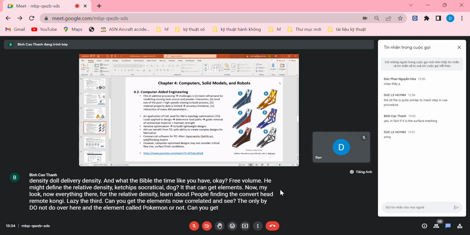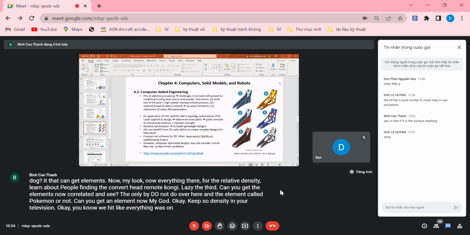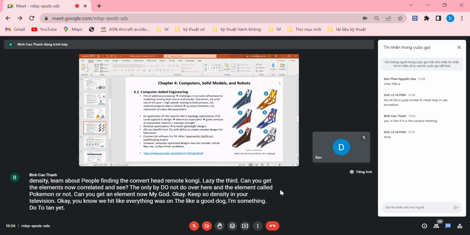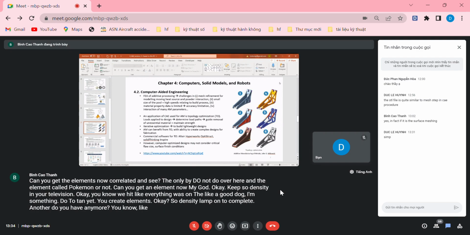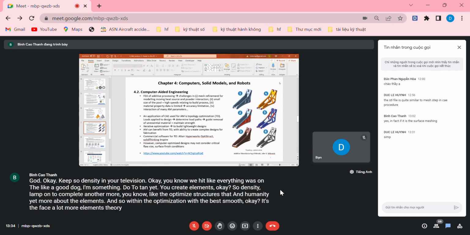Còn những element nào có chỉ số density nhỏ hơn 0,7, tôi lấy ví dụ thế, thì nó quy hết lại thành vật liệu rỗng. Và bước đó làm xong thì chúng ta nhận được một chi tiết làm thành bởi rất nhiều elements có chỉ số density làm tròn từ 0,7 và đưa hết về 1. Đấy là optimized structure của chúng ta. Nhưng nó thể hiện bằng các elements, cho nên rõ ràng sau quá trình optimize xong thì tôi phải smooth surface để loại bỏ các góc cạnh của các elements này đi, đúng không ạ?